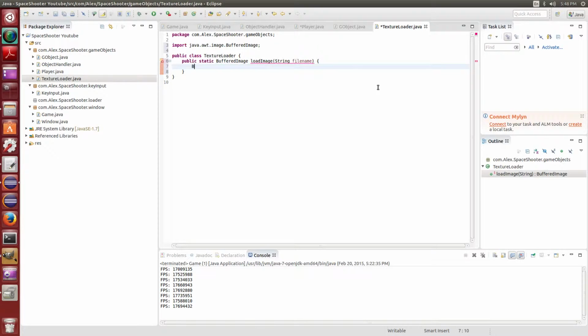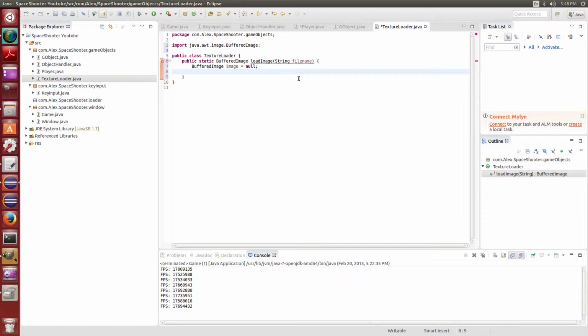So we make a new buffered image, call it image equals null, since Java insists on being evil to us.